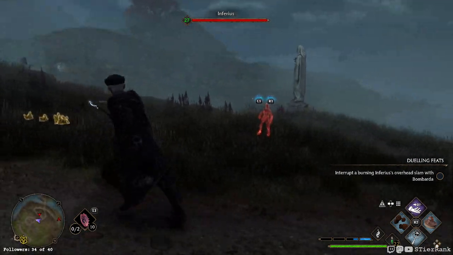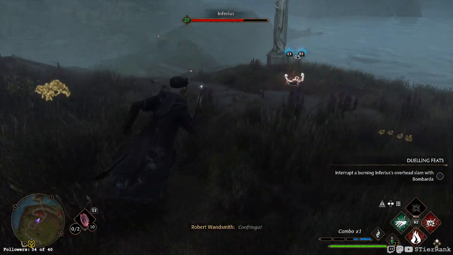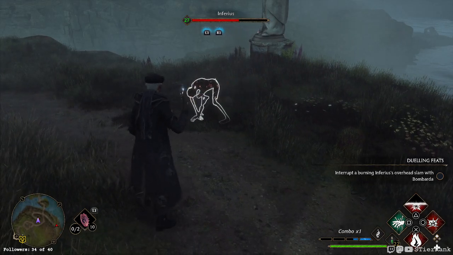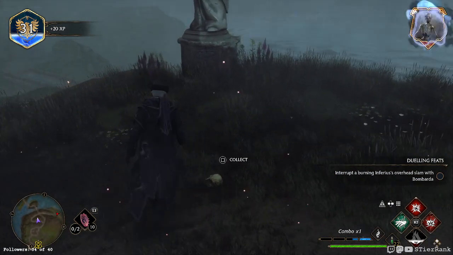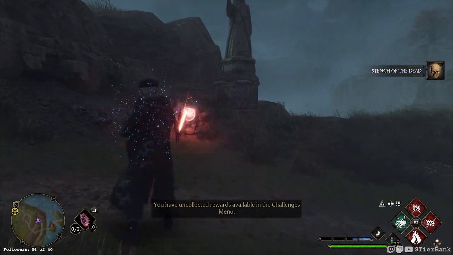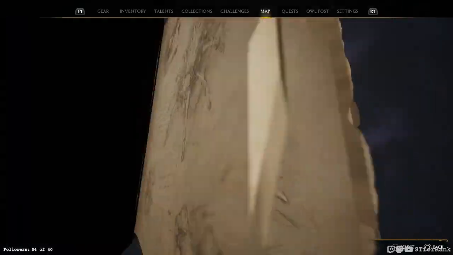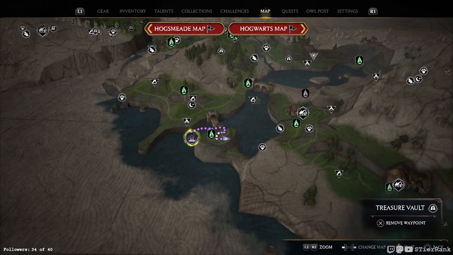All right, intro to Burning and Furious, overhead slam with Bombarda. Confringo. Incendio. Oh. I guess that was too much. All right. There's, I think, one other treasure really close by, so let's go look for it. Just go ahead and clean out this whole little area.